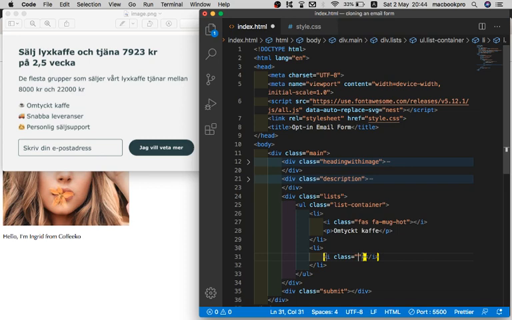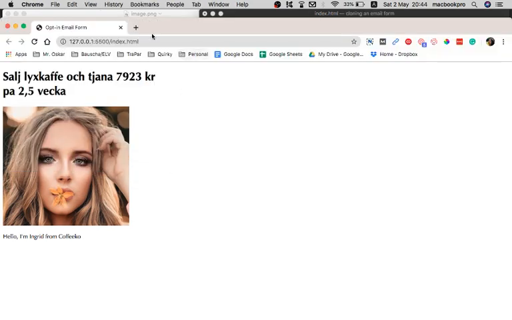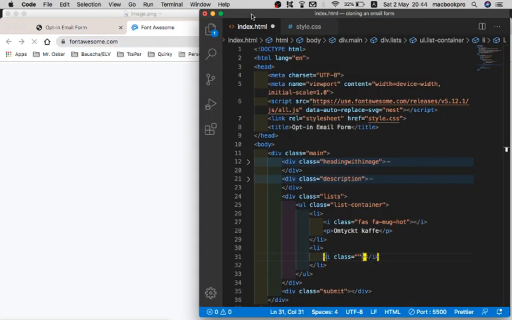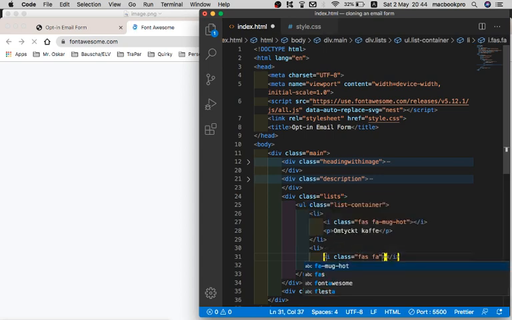By the way, if you're not familiar with Font Awesome, you can just Google Font Awesome, and let me just quickly show you how to grab those icons. Okay, pardon my internet. While we're waiting, let's just continue this one.